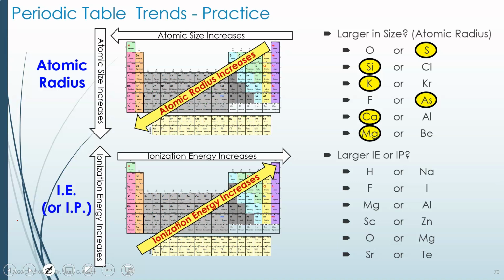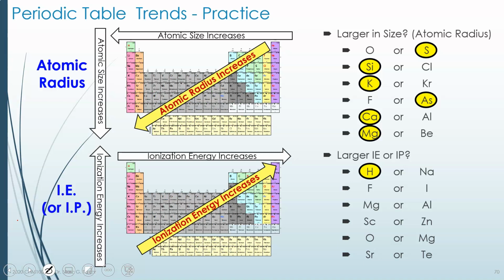Let's switch over to ionization energy or ionization potential and compare hydrogen to sodium. Sodium is Na. They're both in the far left column, the group 1 elements or 1A elements. We don't call hydrogen an alkali metal. We do call all the others in that column alkali metals, but they're both in the same group. So the question is, which one is harder to remove that electron? Which one is higher IP? And hydrogen, having an electron much closer to its nucleus, will be much harder to remove than the outermost electron of sodium. So hydrogen has a higher IP.